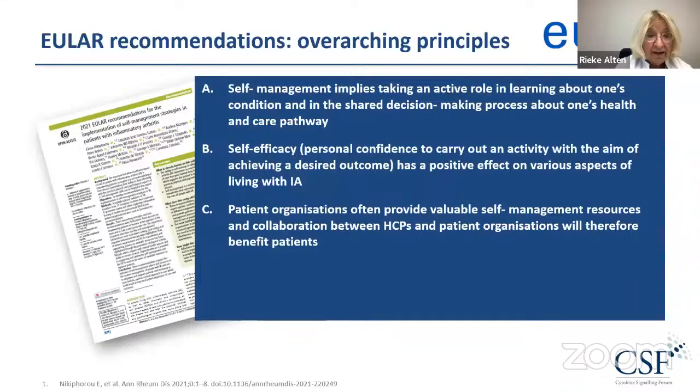So the EULAR has in 2021 also given us recommendations for self-management. And here the overarching principles are mentioned for taking an active role in learning about the own condition and also in this shared decision process, because that is not always clear to the healthcare professionals and also not clear to the patients. So personal confidence to carry out an activity, patient has to learn with the aim of achieving a desired outcome. That has a positive effect on various aspects of living with inflammatory arthritis. Patient organizations are often very helpful to learn self-management programs, and in collaboration between HCPs and patient organization, that is a very great benefit for the patients. We have the German Rheuma Liga, which has really very good courses for the patients, but we also do offer these training courses for our patients in the daycare clinic. Next, please.